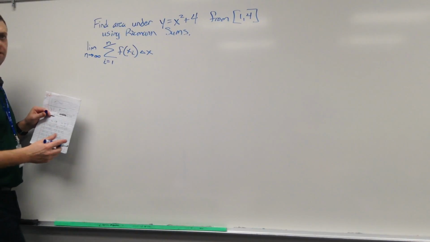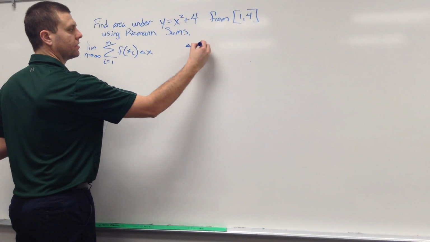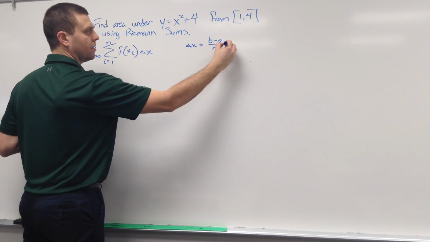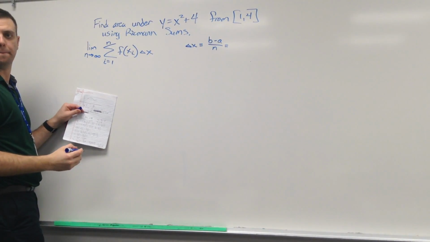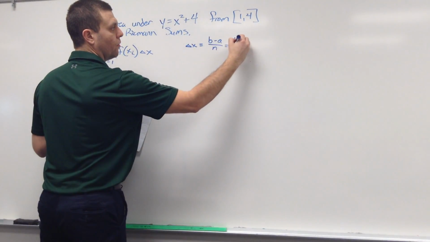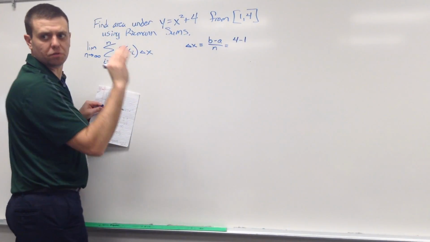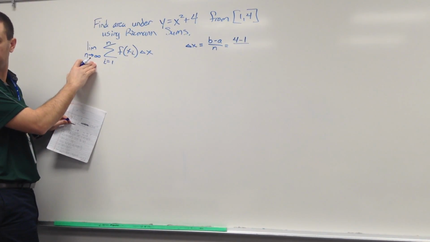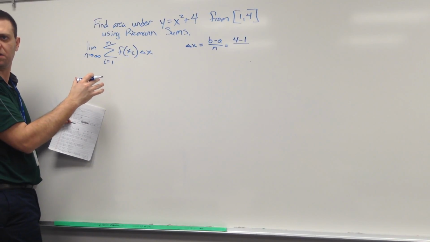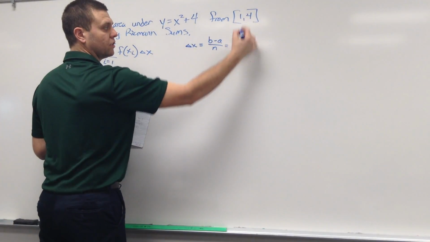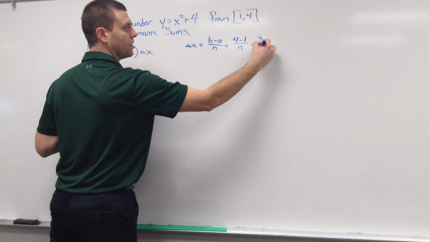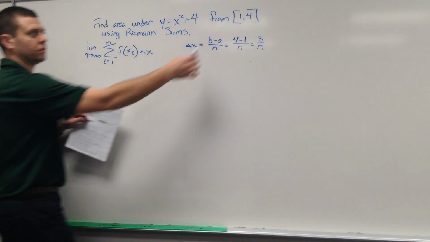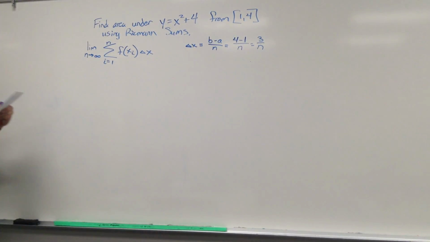But in our case here, delta x, remember, equals b minus a over n. So in our case, that will be what? 4 minus 1 over infinity. Not yet. We'll leave it over n for right now, okay? We won't really plug in infinity until the very end when we find that limit, okay? So 4 minus 1 over n, which would actually be 3 over n, right? Everybody see where I'm getting those numbers from right here? Okay?